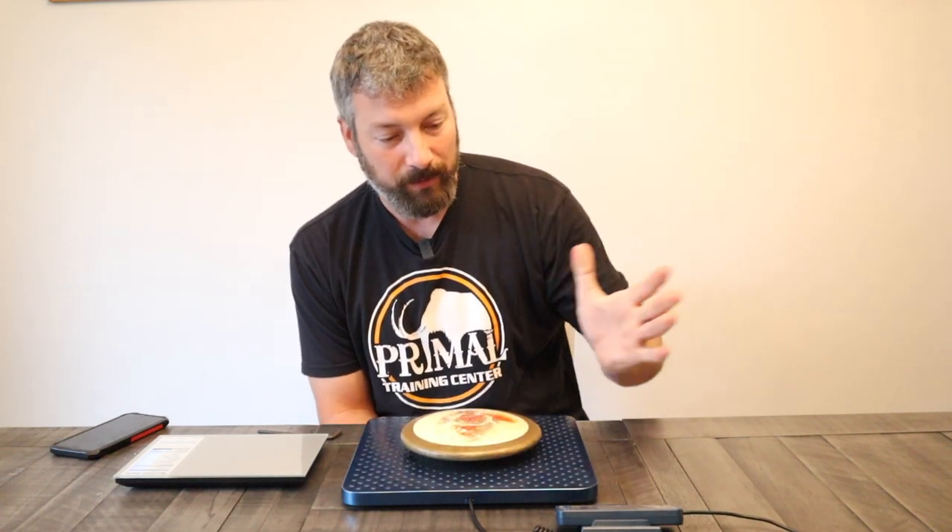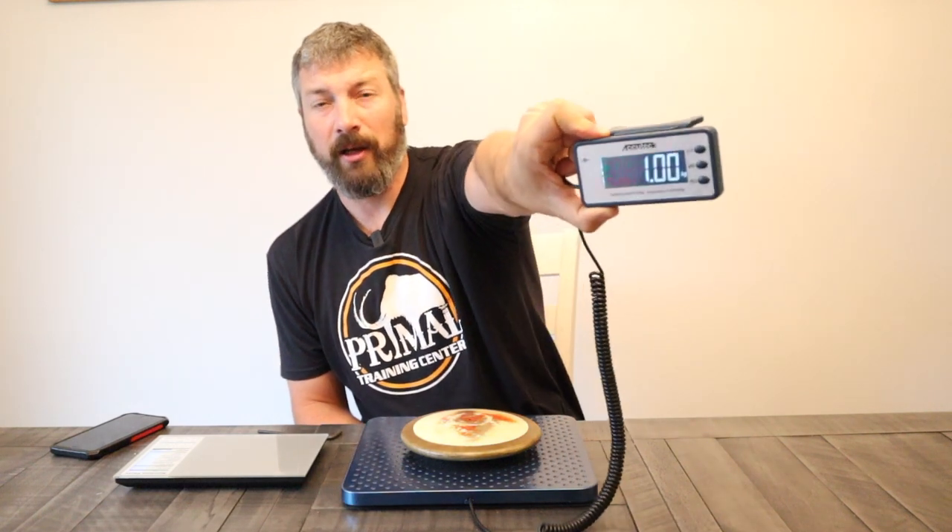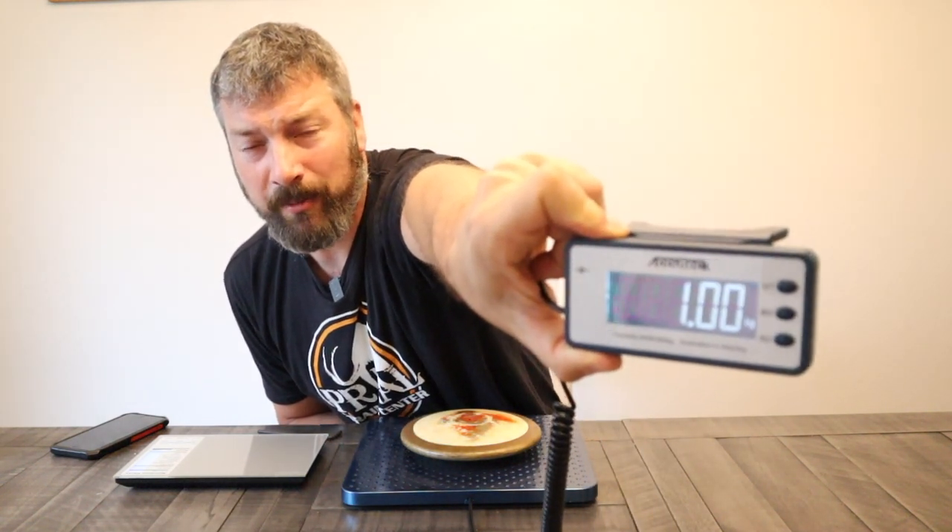This is measured in grams and this discus weighs 1013 grams — so 1.013 kilograms. Now on the kilogram scale it's popping up as 1.00 kilograms on the button. So I would not even chance taking this to a track meet — if their scale was just one gram off, it wouldn't weigh in. The other scale is good up to 200 kilograms but won't pick up weights less than 50 grams, so we're using the food scale to get accurate measurements. So: 1.013 kilograms.